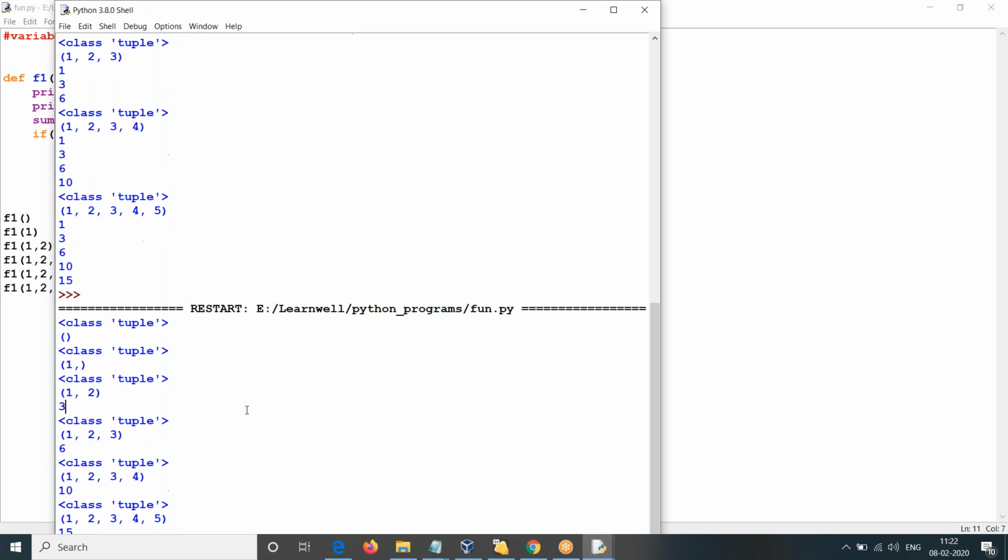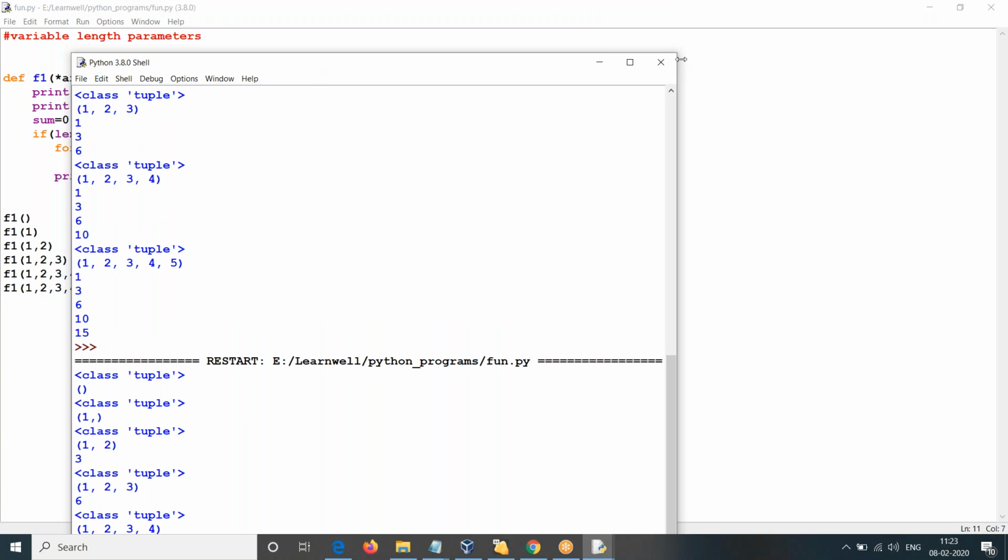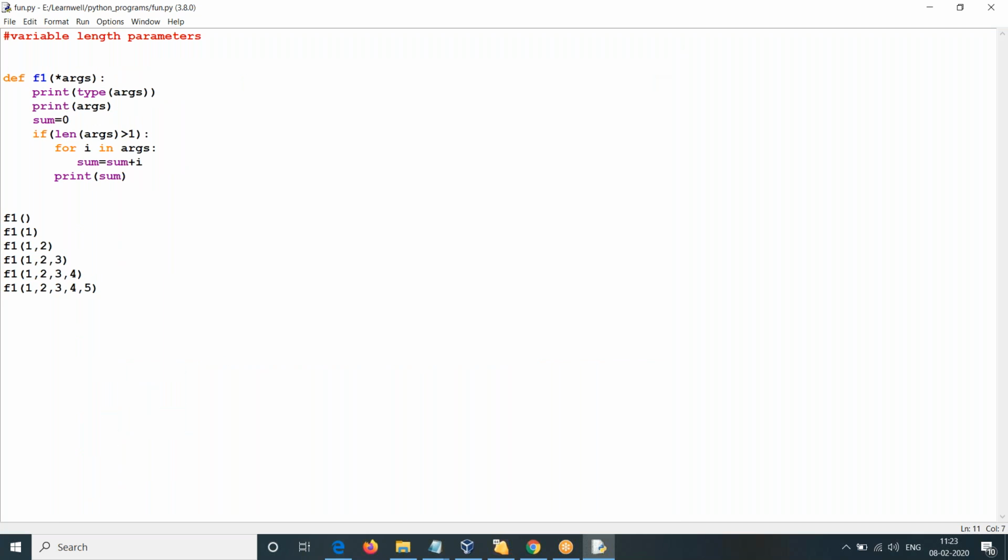Got it, right? So this is how you can fix the gaps and make sure that your code is robust, the best code. Of course, I'm not saying that I'm writing the best code, but still, there is the requirement for performance tuning in coding.